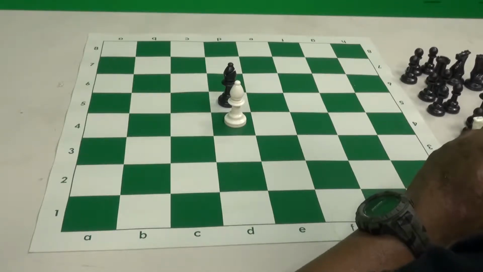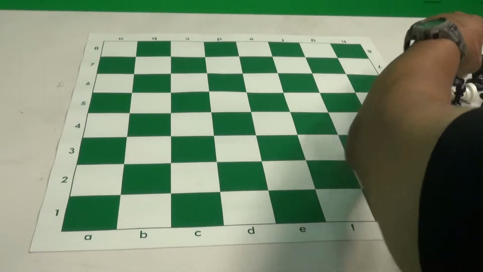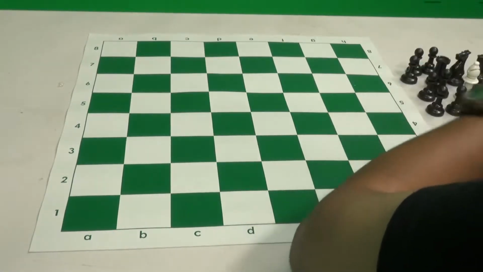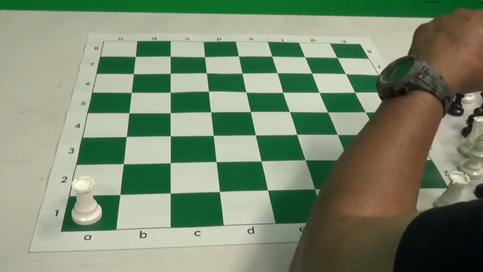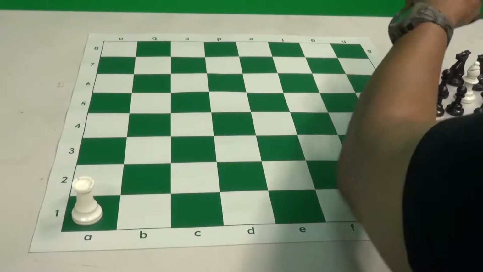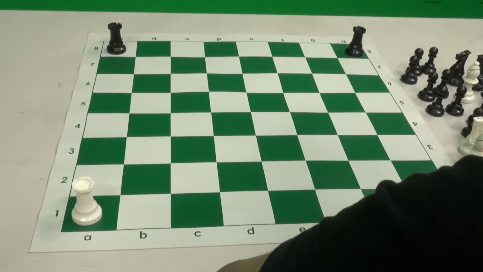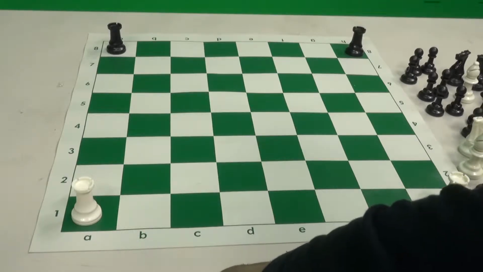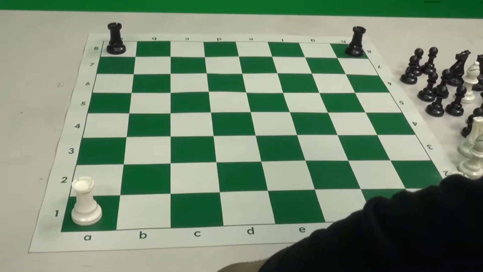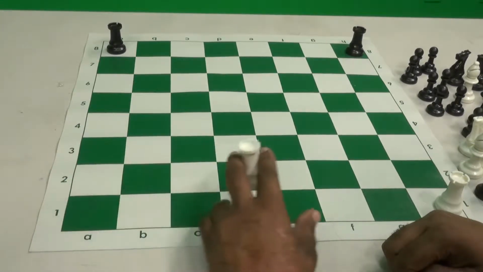The next piece I want to talk about is the rook. Rooks, very powerful pieces. The rooks go up and down, side to side. However, they cannot go diagonal. Rooks are strongest in the center of the board.